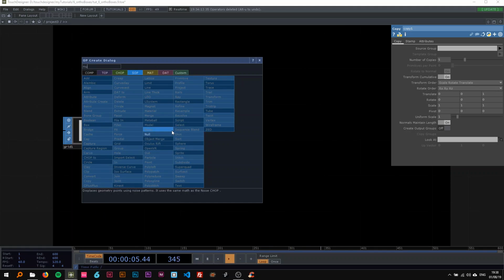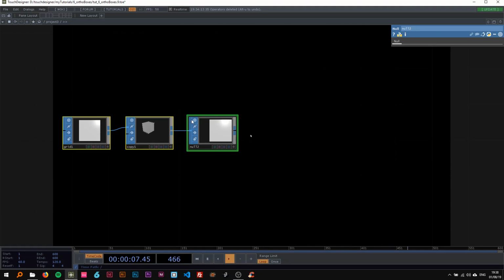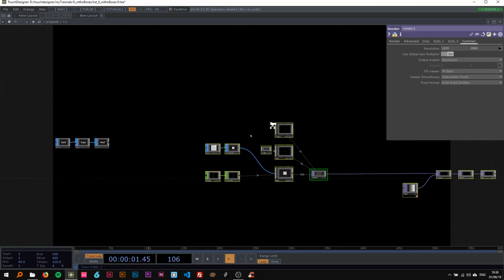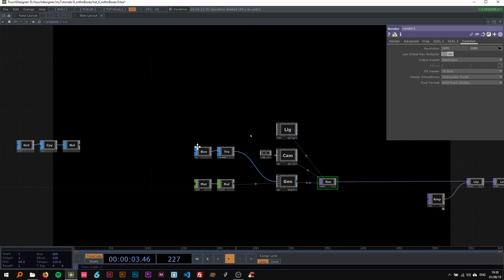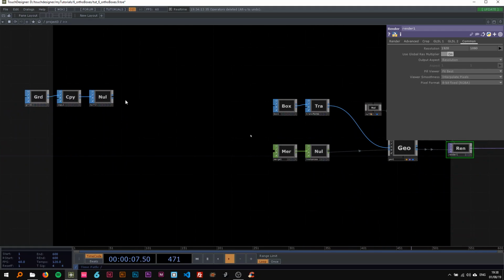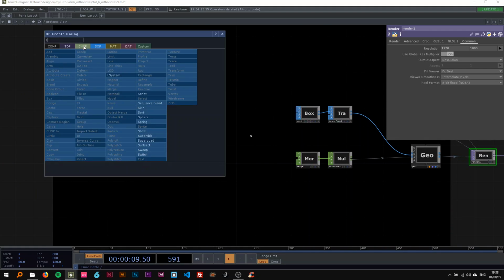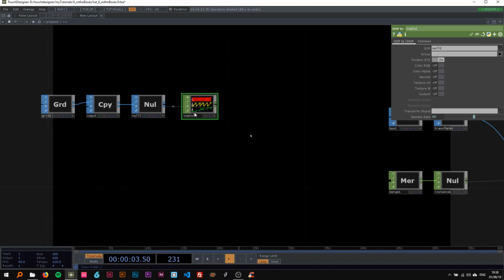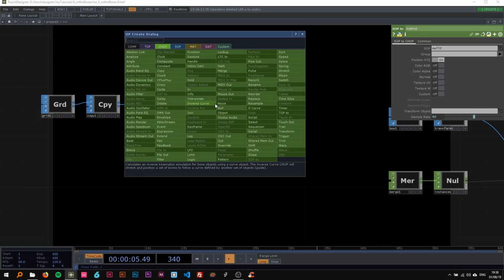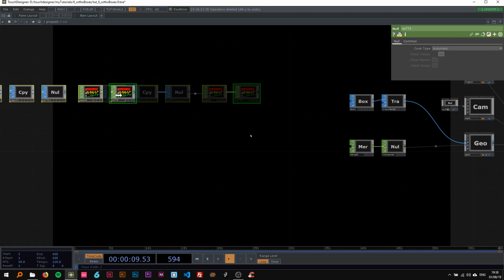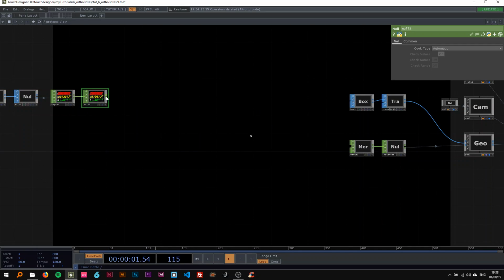I'm also going to attach this to a null and turn them all off. And the same here, just turn them all off because I don't have a very strong PC. Okay, I want this to be CHOPs, so I'm going to convert it with a SOP to, and add a null here for good practice, and skip this all the way over here and attach this to the merge.